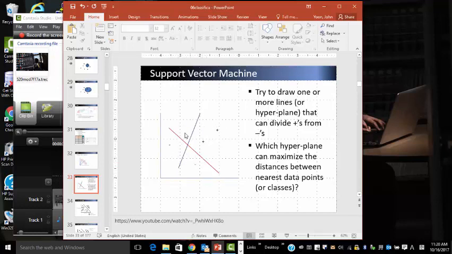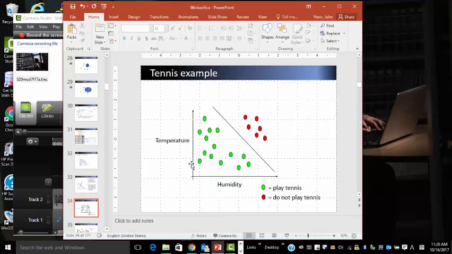If we have so many target values, either positive and negative, we want to try to draw one or more lines. Therefore, it could be a hyperplane that can divide positives from negatives. Which hyperplane can maximize the distance between the nearest data points of the classes, to make it maximum.